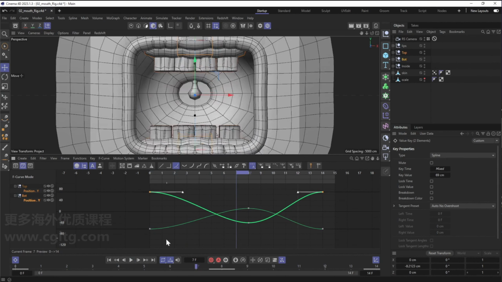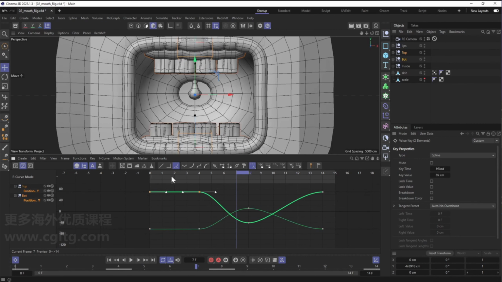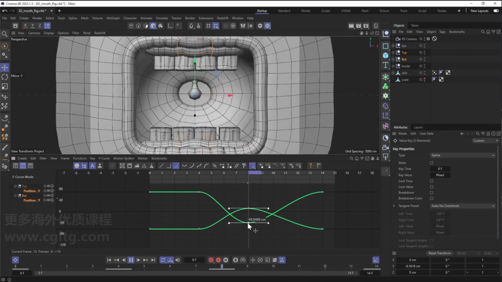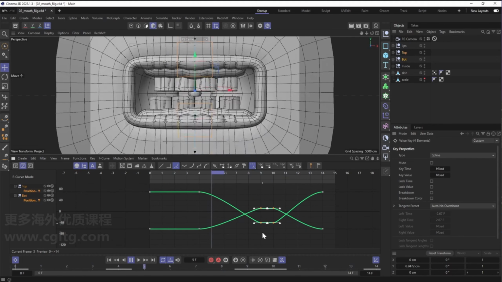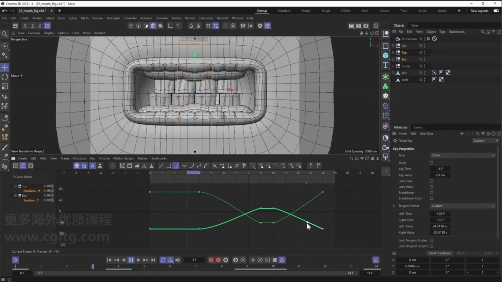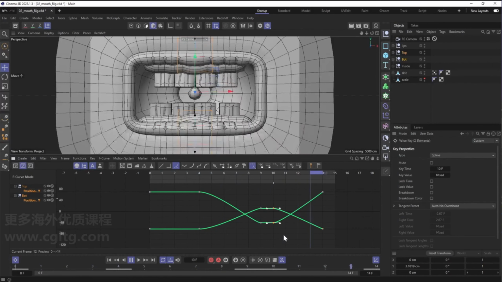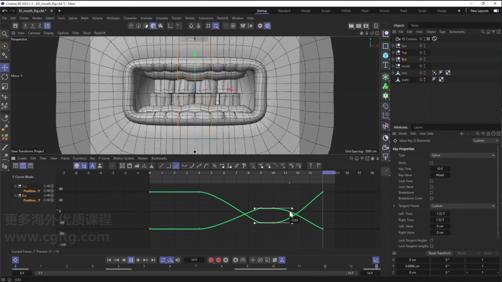I want it to be closed a few frames before it opens, so I'll duplicate the first frame again and place it around 3rd frame. By the way, if you want to move points horizontally, hold down Shift. Also want to remove the slowing down before the last frame to make the teeth stop immediately when they touch. So the motion should be linear or even a little accelerated.